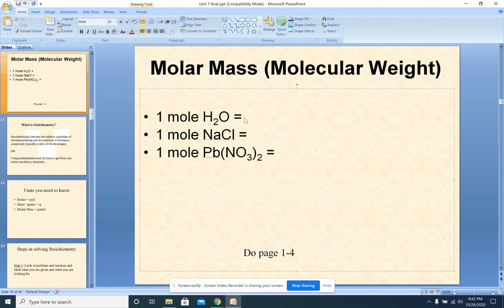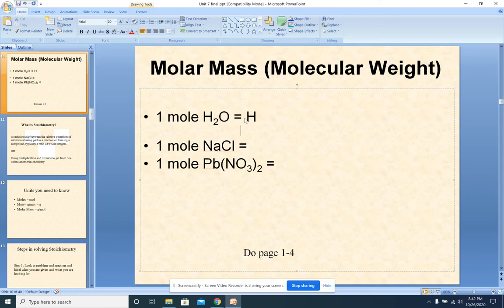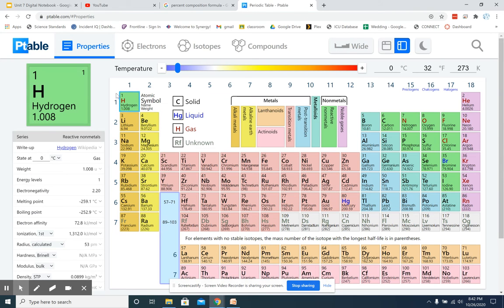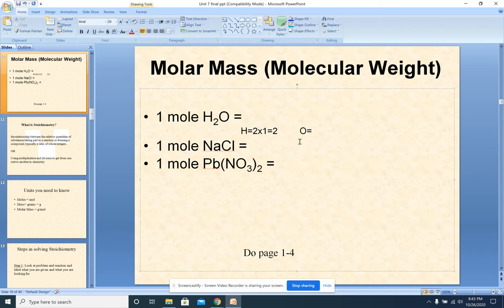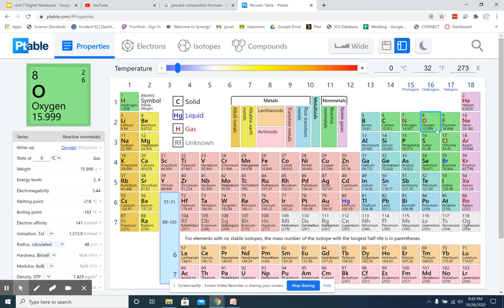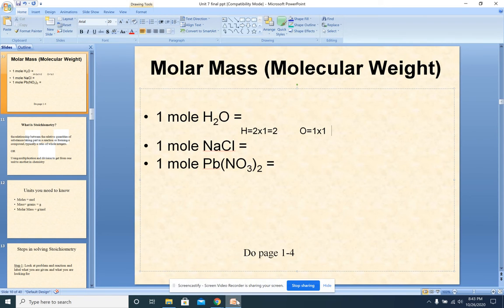Okay, how do we do this with compounds? So here, you'll find the mass for each element. So we'll do H, and we'll do O. Here, you first put how many of that element you have. So H2O, we have 2 H's. So you'll do 2 times the mass of hydrogen. So find hydrogen, 1.008. You can round that to 1. So 2 times 1 equals 2. For oxygen, we only have 1 oxygen. So 1 times the mass, which is 15.999. We can round that to 16. So 1 times 16 is 16. We add those two numbers up, so you'll do 2 plus 16 equals 18, and your unit is going to be grams per mole. That's the molar mass.